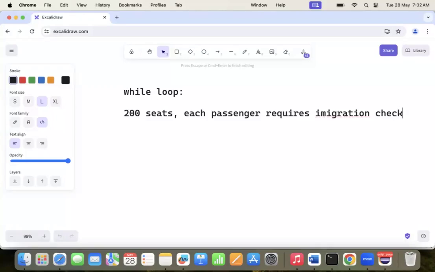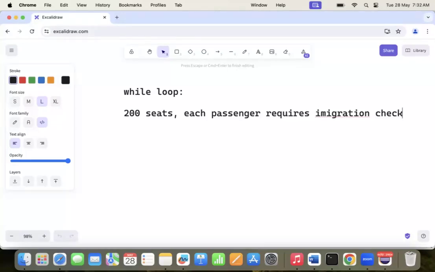So if this is the case, which loop should I use? Could you tell me what loop I have to use to complete the immigration check for each passenger? While loop. Okay. Any reason why I can't use a for loop? Why should I go for a while loop only?